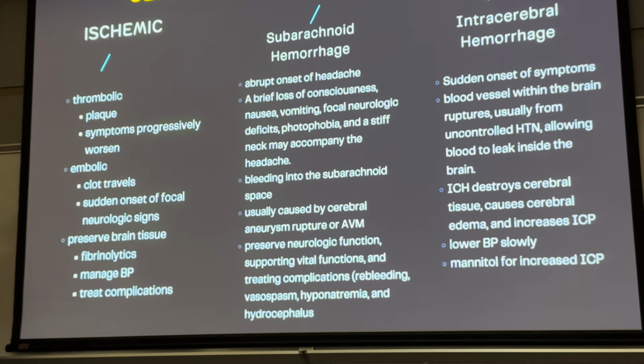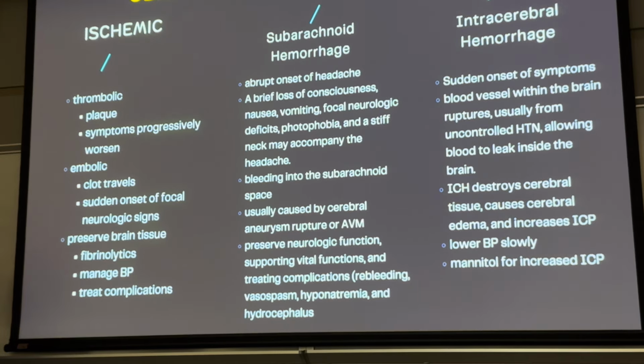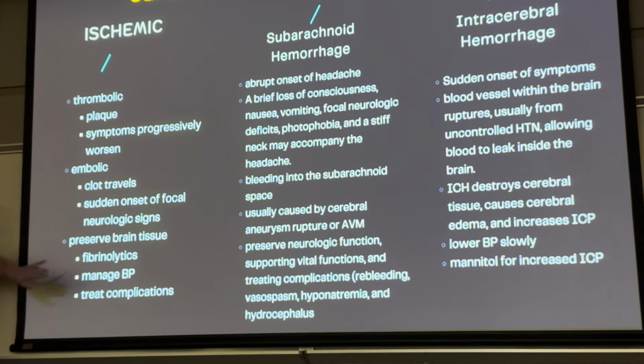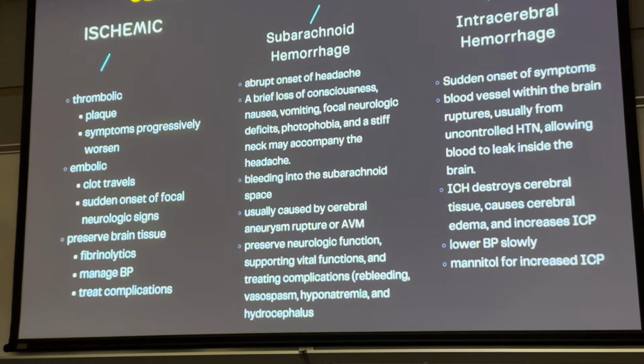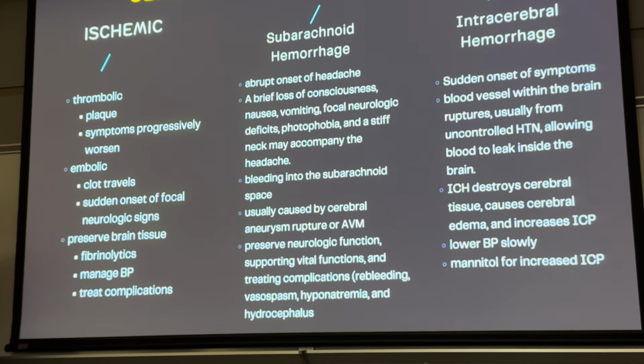So that can lead to an ischemic event with your CVA, or we have some type of clot that travels to a certain part of the brain where it causes a decrease in perfusion to that area. So we have that lack of blood flow. Our main goal with an ischemic stroke is to preserve as much brain tissue, as much brain function as possible. Big things are going to be your fibrinolytic therapy. Usually it's going to be TPA, a clot buster, to get that clot broken up, to restore perfusion to that part of the brain, to hopefully preserve or restore some of that brain functionality.